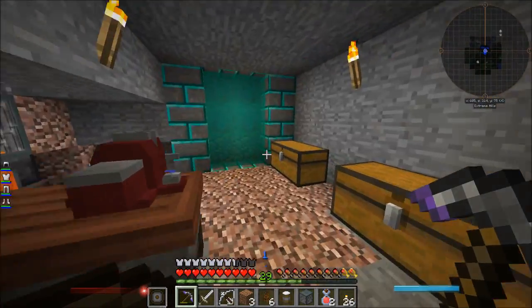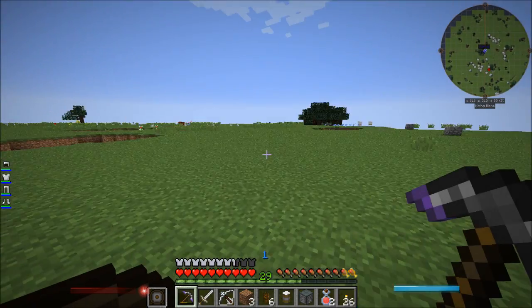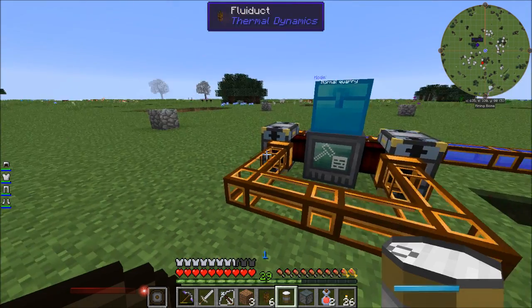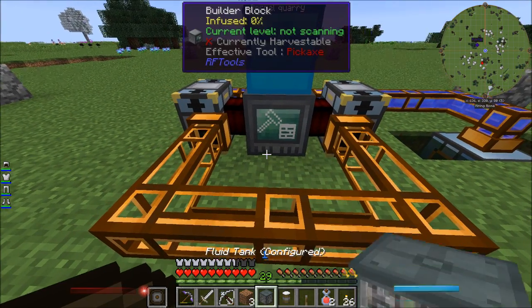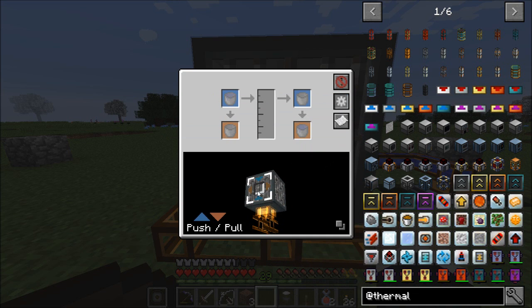Now, you only need around 16 buckets to mine one entire chunk with this quarry. So 16 buckets of this fuel will mine one entire chunk of these. Oh, lucky I did not forget this. Lever. Lever is important. Don't want to go without a lever. Because, yeah, big problem if you forget the lever. It doesn't work. I should click this? No. I have to actually click it. Sad.